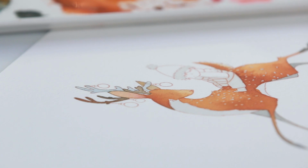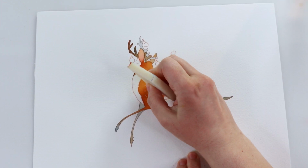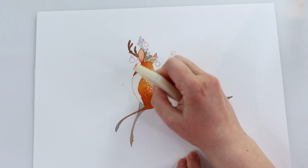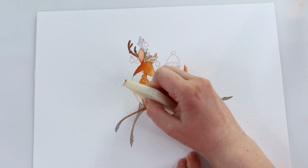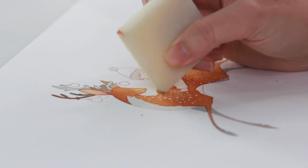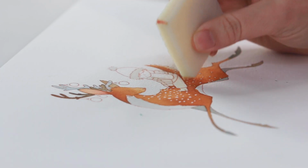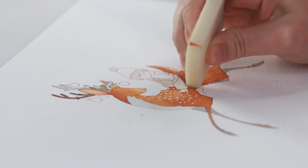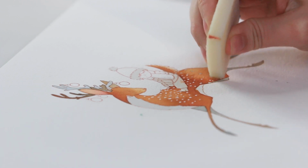The next thing I'm going to do is allow this to once again completely dry before I do the next step, which is removing our masking fluid. For this step, I recommend using a rubber cement pickup, as well as your fingers. Sometimes I don't like to use my fingers because of the oil that can be on them, so make sure your hands are very dry before you do this, because oil can act as a resist when you're painting with watercolor. So make sure your hands are very clean as well as dry before you do this, and make sure your painting is completely dry before you do this.